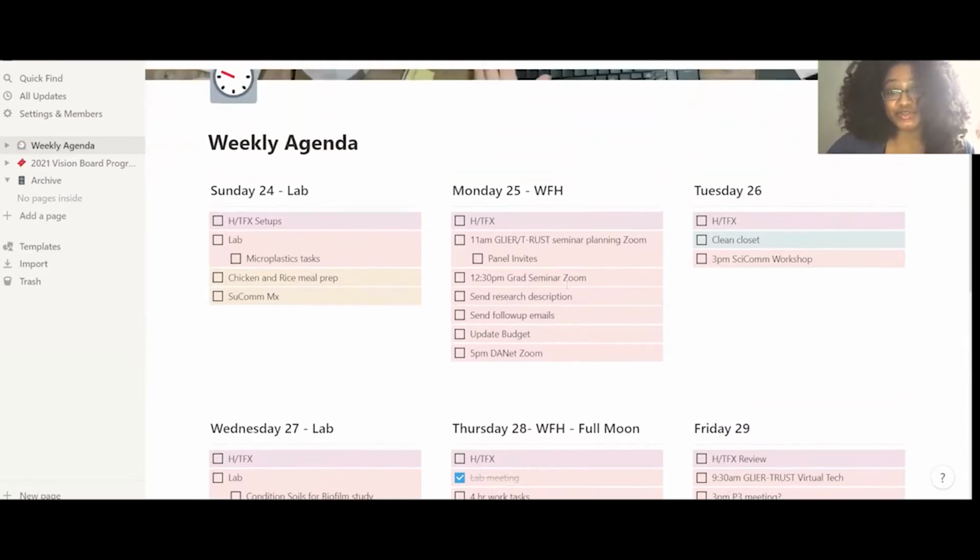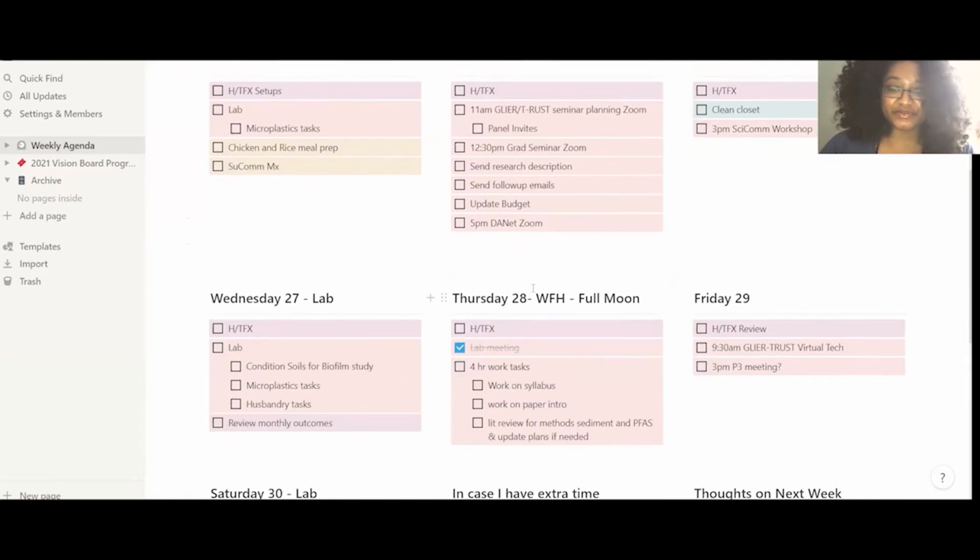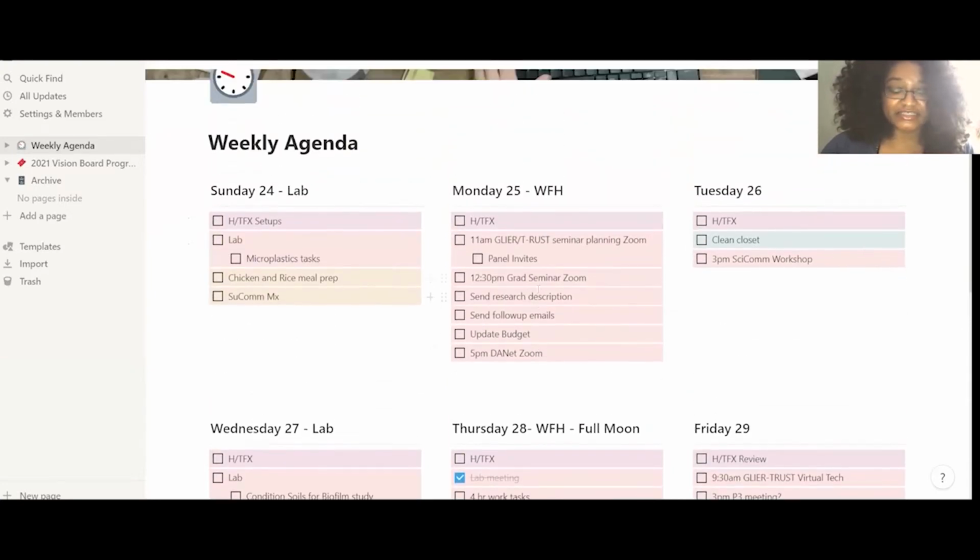What I do is I rank things from 1 to 10, and if they're a 10, then I add them to this page. But there's a lot of extra stuff that's not included on this weekly agenda that's very small. So that's my task.